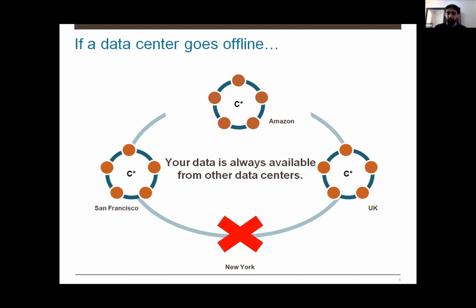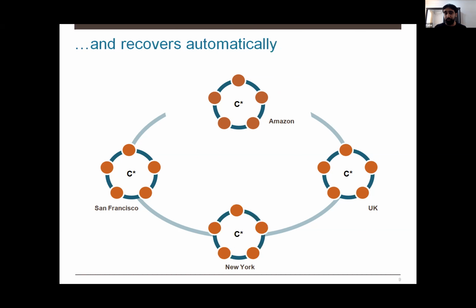And then, for example, if the data center on the bottom turns out to be down, fails for some reason, other data centers will be there, so they're alive, they can continue serving your requests. And this is not the end of the story about multi-data center deployments, because once the one on the bottom goes down and is not available, when it comes back, as we see in the next step, Cassandra will take all measures itself automatically to make everything synchronized.